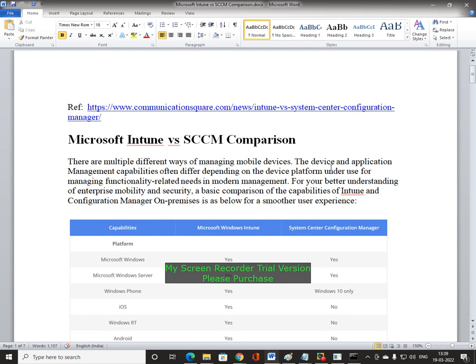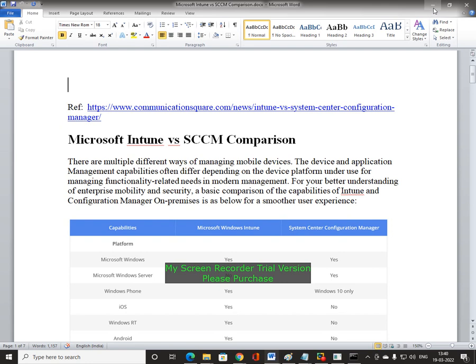If you have a hybrid environment where you want both Intune and SCCM, definitely do co-management. Or if you want to migrate everything to Intune, that's up to you. But if you have servers, then you'll be stuck. You can't migrate servers to the Intune portal because Intune does not support servers. Only end user computing as of now.